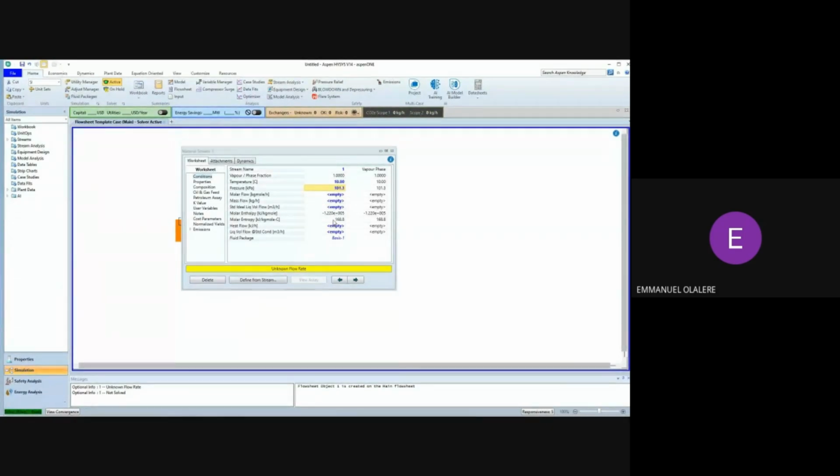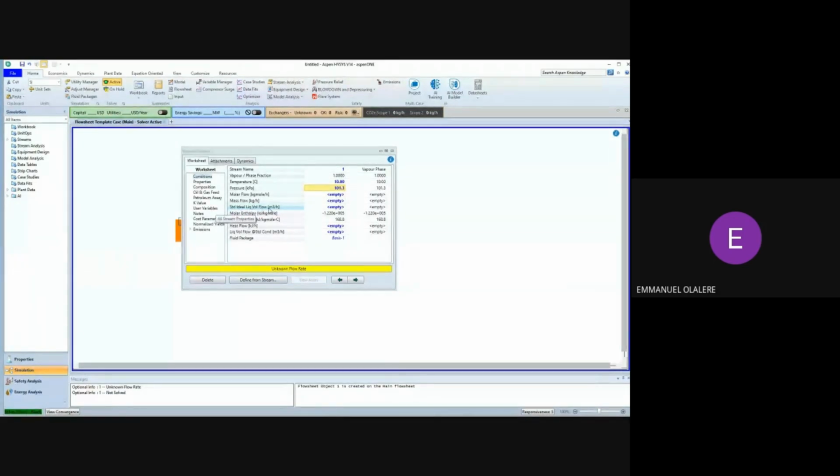Now, after you've inserted 2 intrinsic properties, every intrinsic property of your process in Aspen HYSYS will be automatically calculated. Look at this. Molar enthalpy has been calculated because it is an intrinsic property, because it is in per amount. Molar entropy has been calculated because it is an intrinsic property, it is in per amount. Look at molar flow. It's not calculated because it is not an intrinsic property. This is per hour, this is per time. It depends on the amount of substance you are dealing with. Mass flow is also not an intrinsic property. That's why it is not calculated.